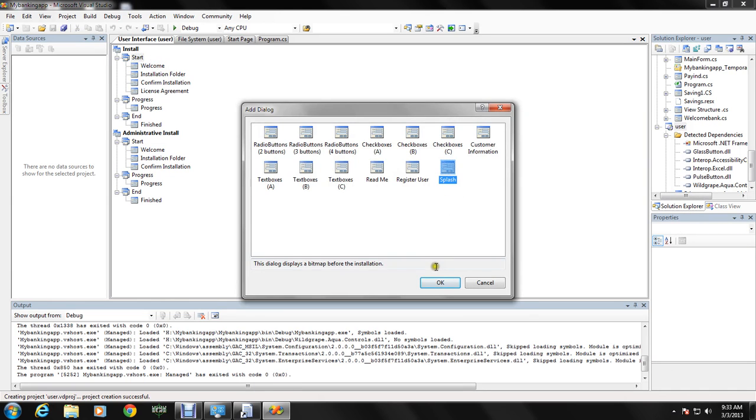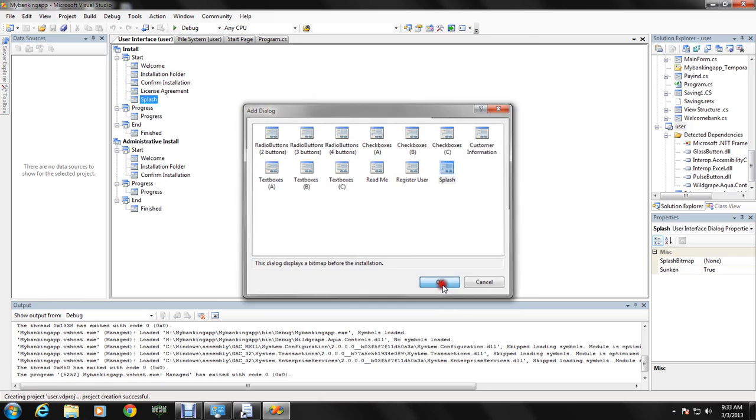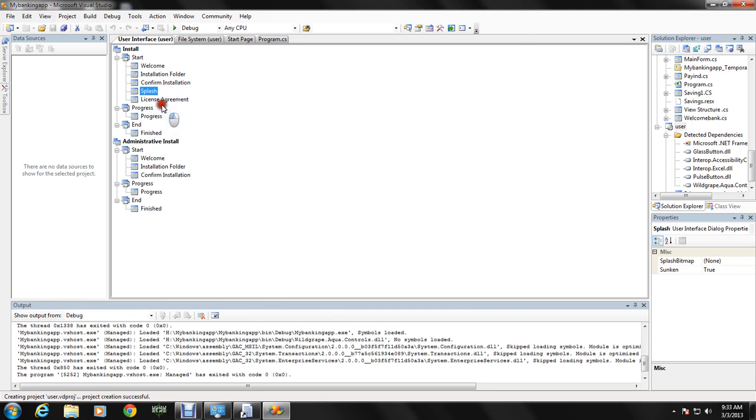Why do we use splash? Splash is used so that you can have an image on the exe file. By clicking OK, move it up because it's an image and you need it in front. Next, the license agreement goes on installation folder and below Welcome.